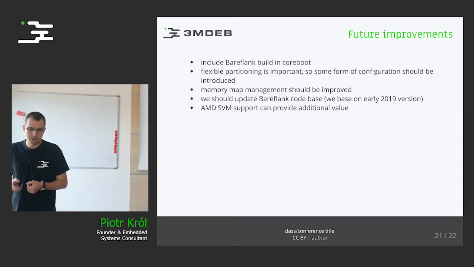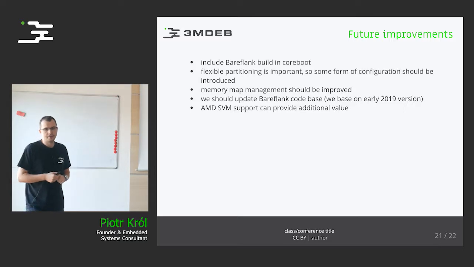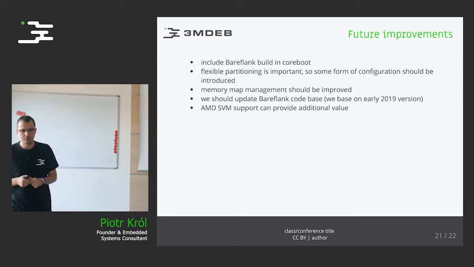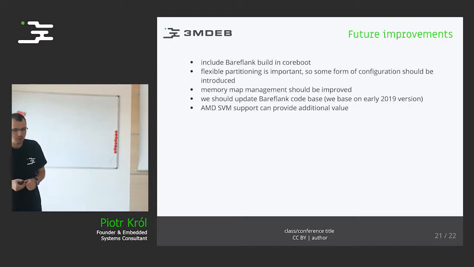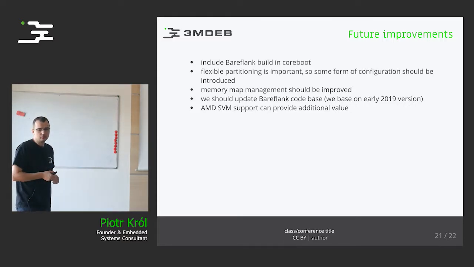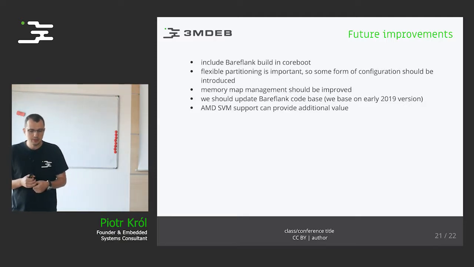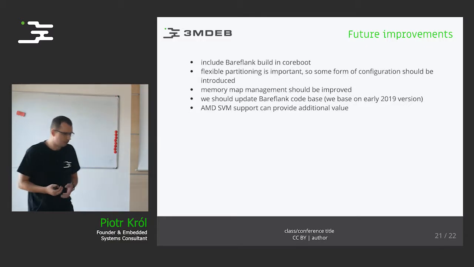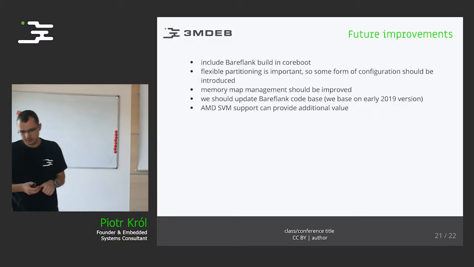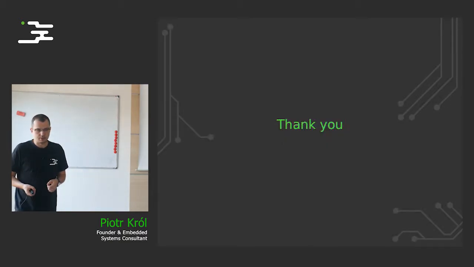We're thinking about how to solve those issues, and definitely we should update the Bareflank codebase, since it has changed a little bit since the beginning of 2019. As I said, we would like to contribute or support the AMD SVM capability of Bareflank. This is mostly what we have in mind right now, and of course we are open to suggestions, and that's all. Thank you very much.